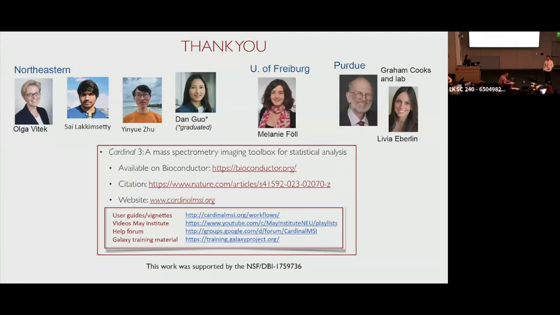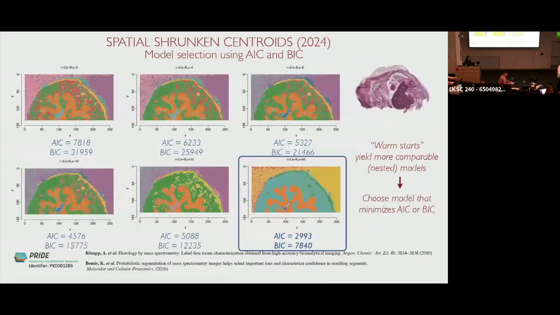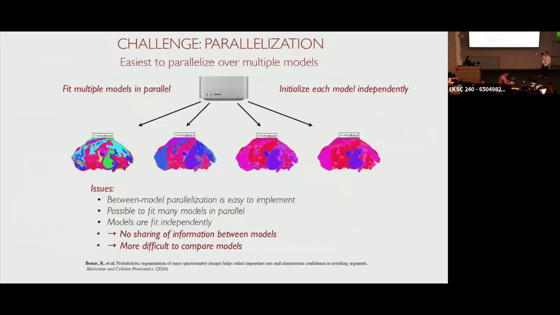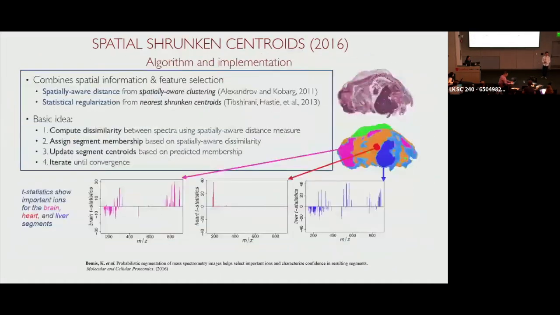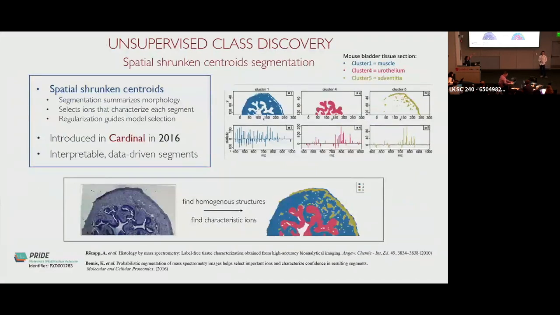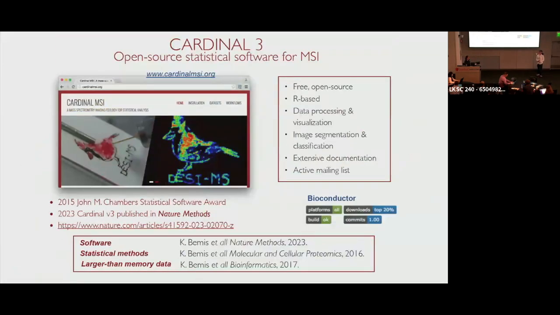Thanks for the talk. I have a brief question about how do you get the ground truth of your segmentation? Yeah, that's a good question. So the question is on the ground truth of the segmentation. And so I didn't really show much of the evaluation here. That's something that we do cover in the original paper back from 2016. And so certainly we can look at the morphology of histological imaging to kind of help us try to assess that. But what we used for evaluation in our original paper was actually some of these paintings.